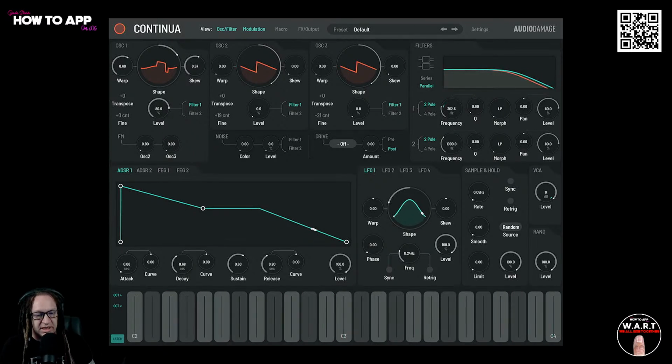So that's controlling the shape of the oscillator. As I said, there's 3 oscillators, so you're only hearing 1 at the moment. You can transpose each of them. So this is currently set to 0 on a transpose. But if I hit the little transpose over here, nice. You can fine tune it as well just underneath, so you can get in and fine tune it.